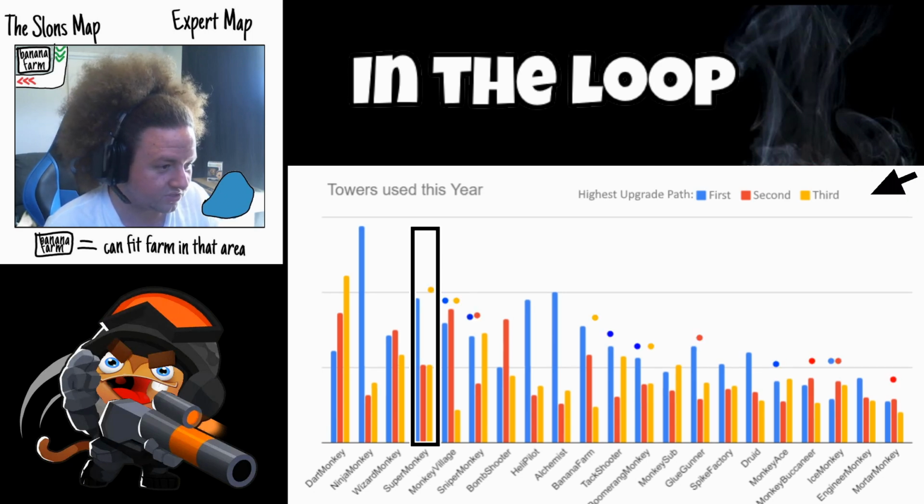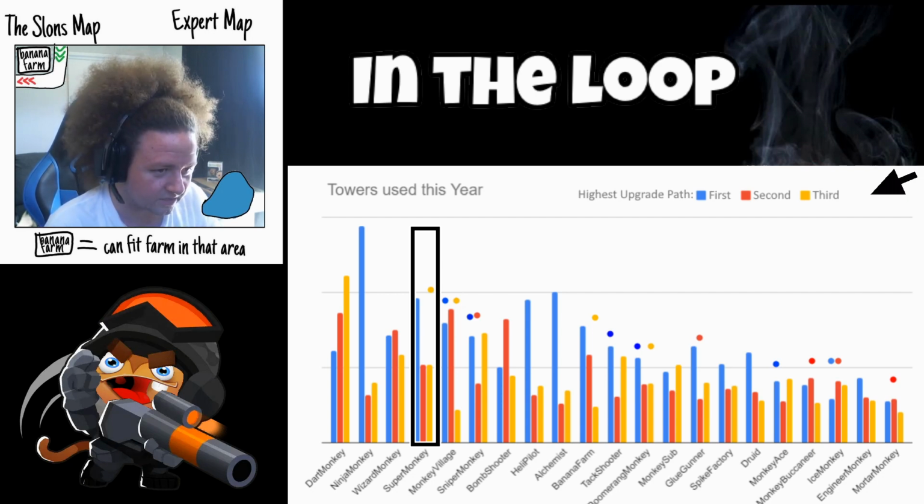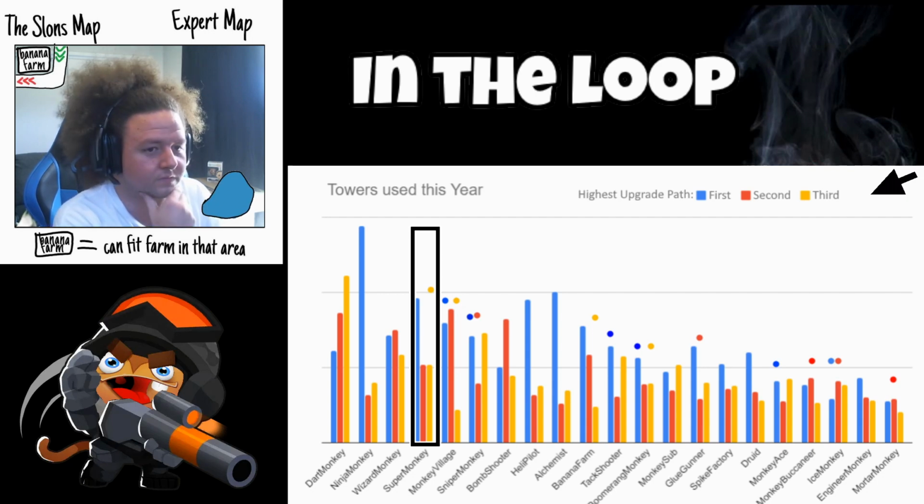I added some little dots on this. Hopefully I didn't miss any, and they're all kind of weird colors, but these are ones that got buffed in 17. So yeah, if we are looking at Super Monkey, this path got buffed. It wasn't a significant buff, but it was an interesting usability buff, so I feel like this guy might jump a fair bit just because of the extra added challenge potential.